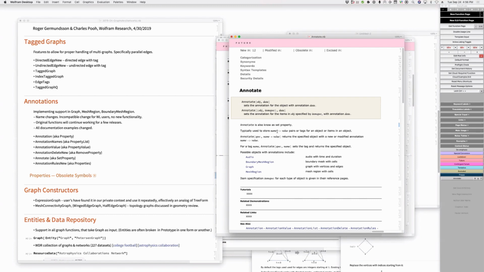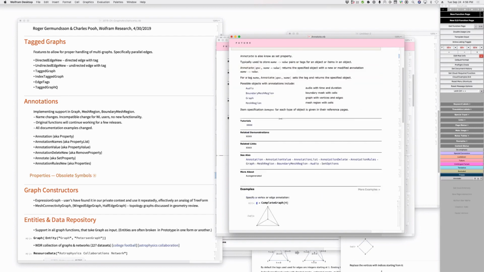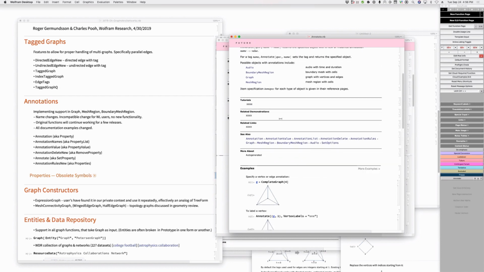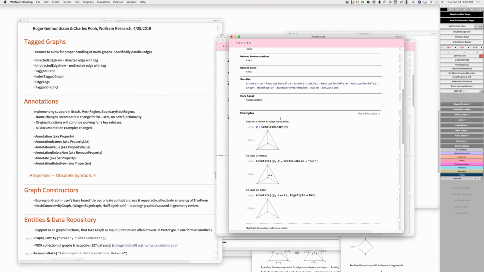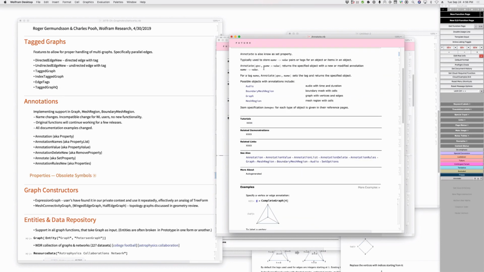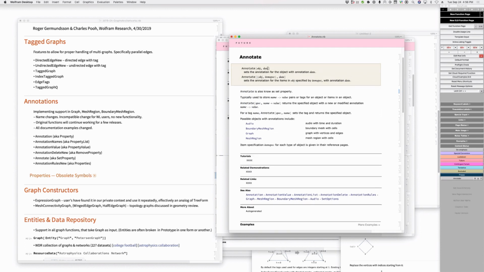I don't understand what this is. No, it sets the annotation, but it's not like this. It always has a left-hand side, doesn't it? You can set it globally or to the index, right? Right, but it's always of the form object and then a rule, key arrow value, basically, right?